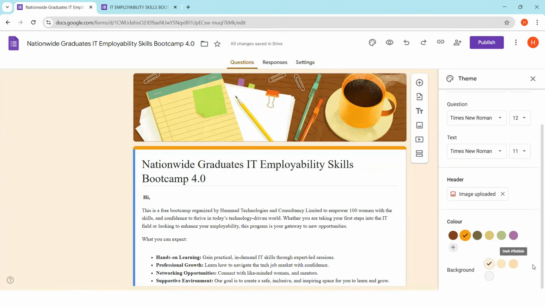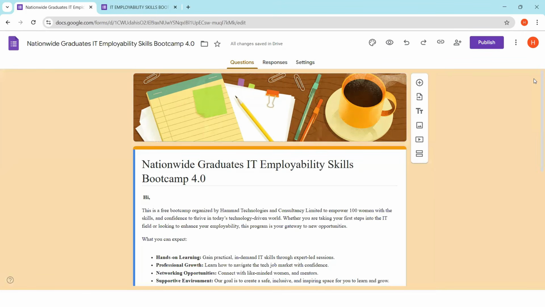Please leave this background color like this because they will only give you three: either this dark one, or light one, or lighter one, or white one. So you can select any one, but let's select this one. It's okay, and that's all. So let's click on this to close it. If you scroll down now, you see our form is changing into something nice. So let's continue. That's for the themes.